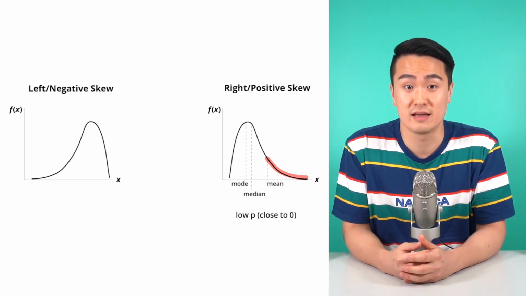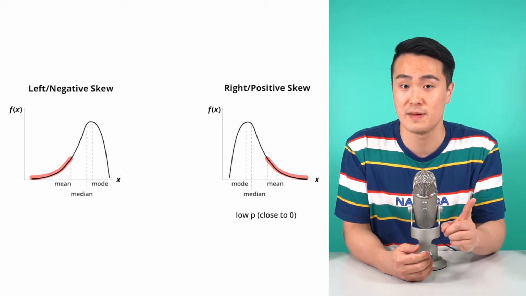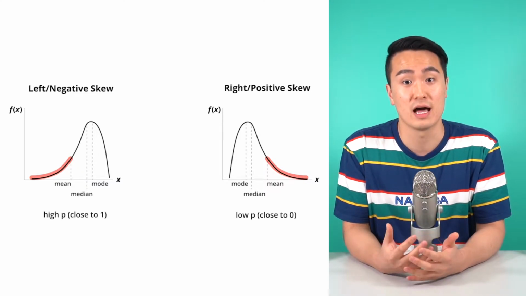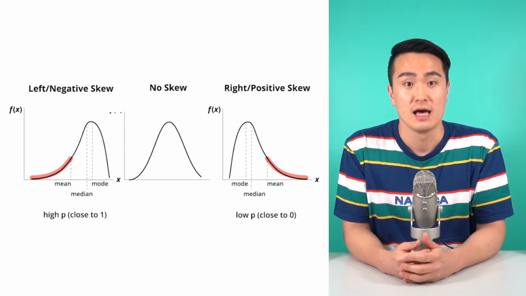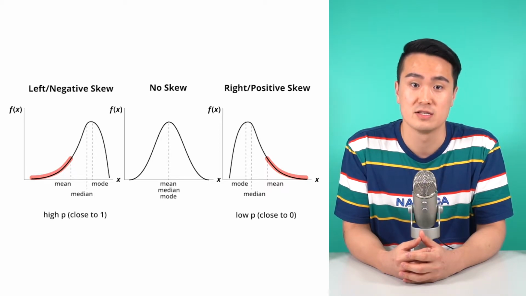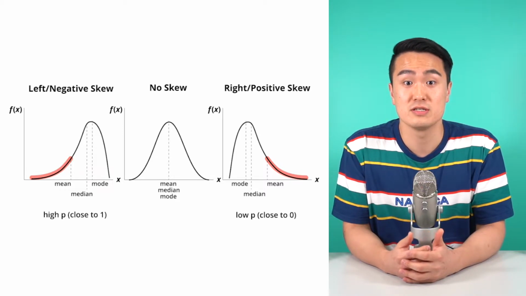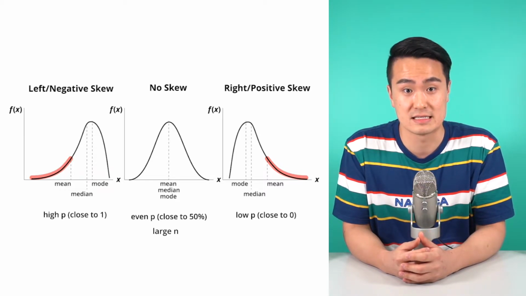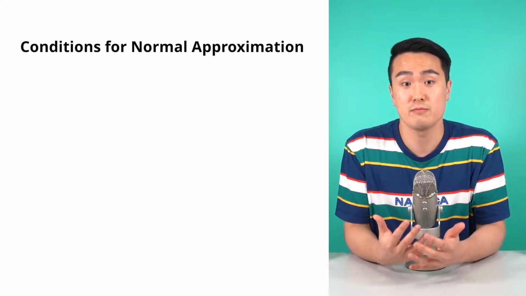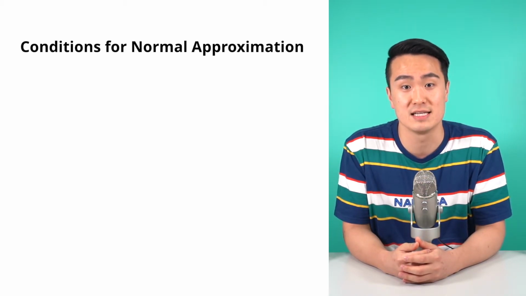Similarly, a left or negative skew has a tail on the left or negative side of the PMF. Again, just note that the peak is on the right because a high probability of success, close to 1, will likely result in a higher score. A non-skewed distribution has no extreme tail on one side compared to the other, so it's more evenly spread and symmetrical like a normal distribution. A non-skewed distribution will occur when the probability of success is close to even or when you have a large number of trials n. So before we approximate, we just need to make sure that the binomial distribution looks at least similar to a nice bell curve.